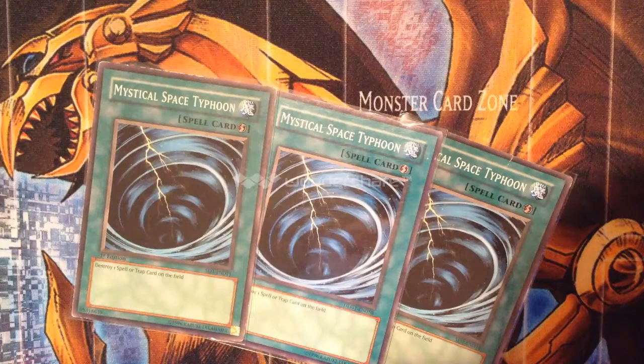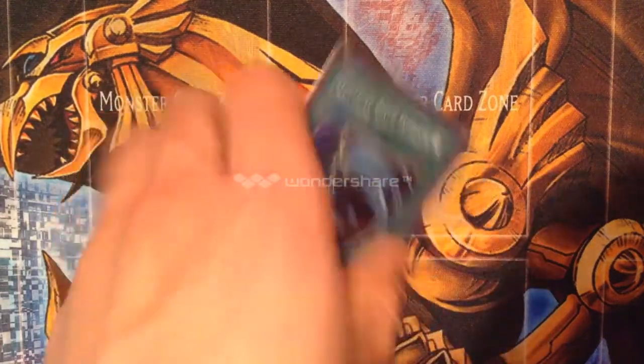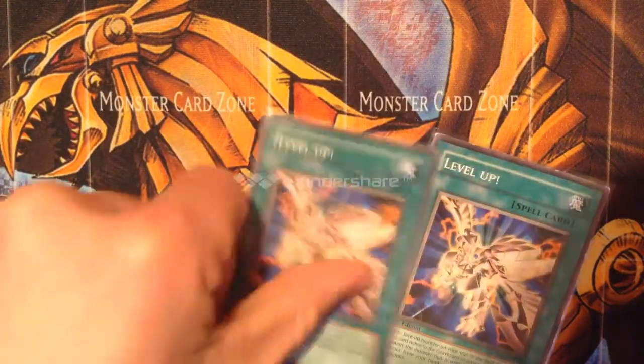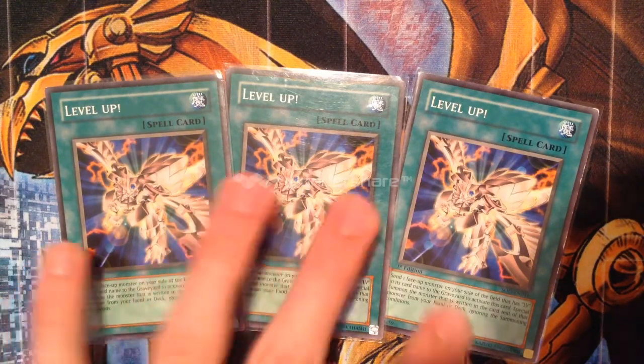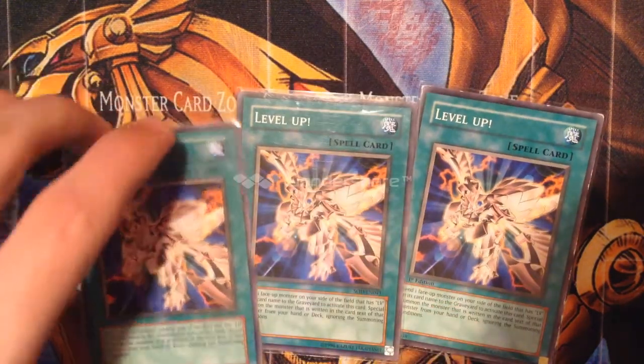Triple MST, take care of the back rows, obviously, it's a given. Triple level up, just to help get our Armed Dragons out a lot faster. I love drawing into this card. You need to draw this card in order to be successful with this deck. Otherwise, you just kind of gotta hope you got some good back row set to sort of stall, and this sort of helps get the deck off the ground, so to speak.